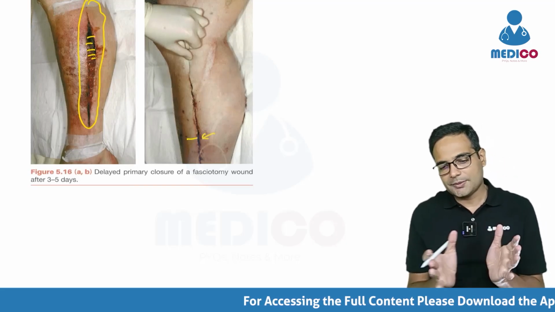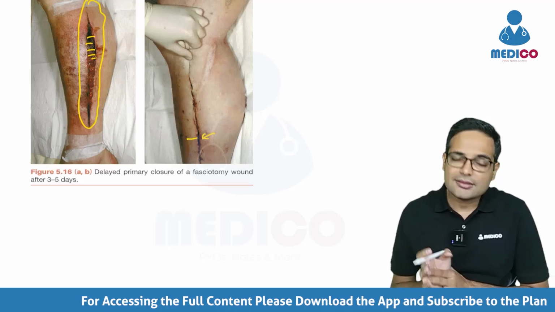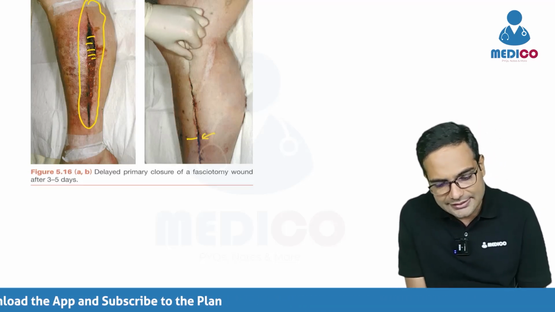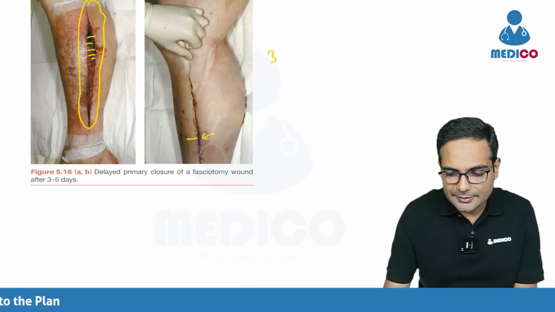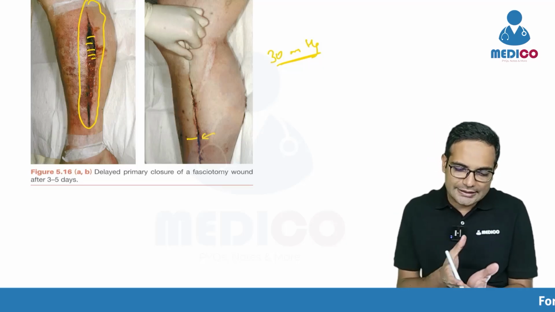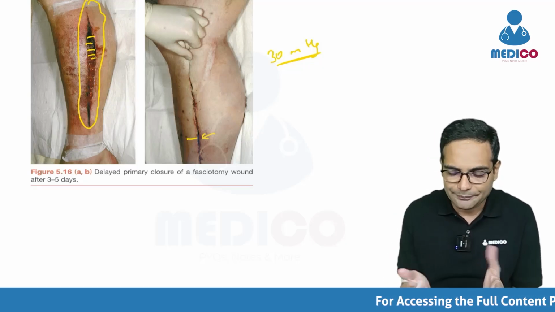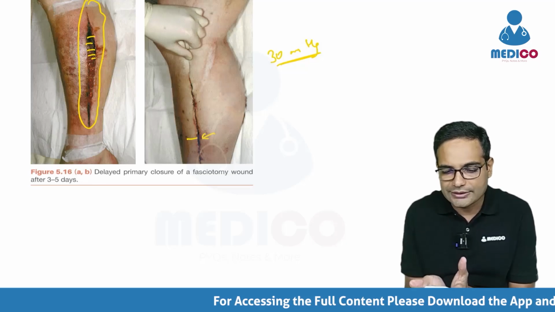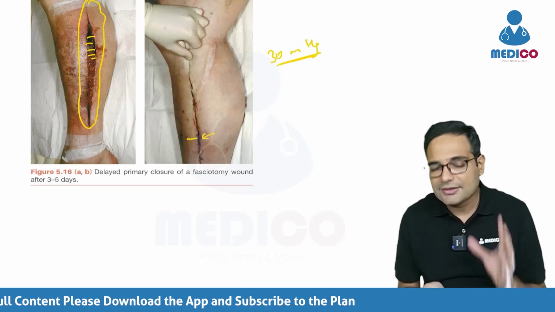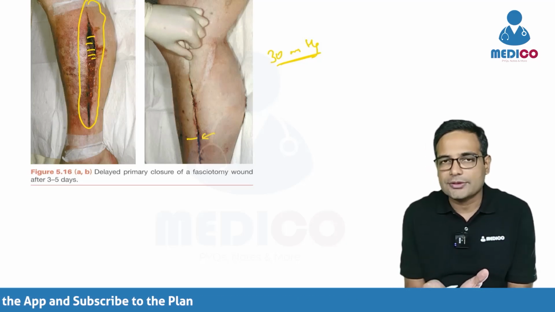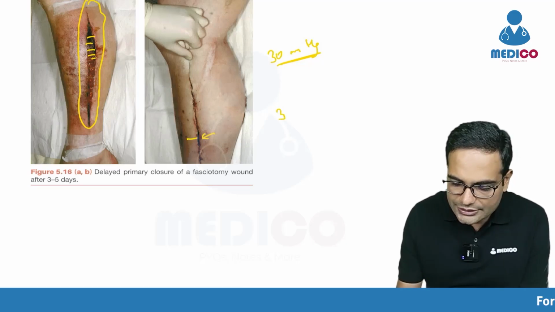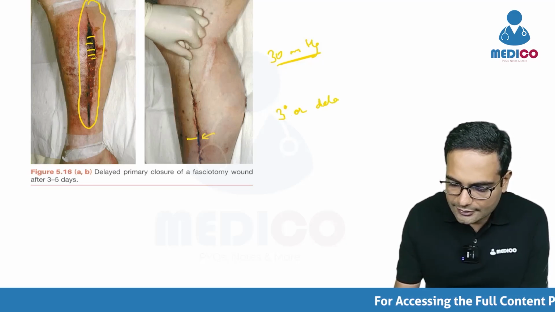So what happens in a fasciotomy is you are doing a fasciotomy in compartment syndrome. That is, you want to relieve the pressure in the underlying compartment, right? So that there is no gangrene happening. The threshold is 30 millimeters of mercury. If it is more than that, then that is supposed to be compartment syndrome. Now, once you make the incision and relieve the pressure, once the wound becomes healthy, if you wait for the wound to heal on its own, it will take forever, right? So once the conditions are favorable, you can reoppose the wound and suture it again. That is called either tertiary or delayed primary.